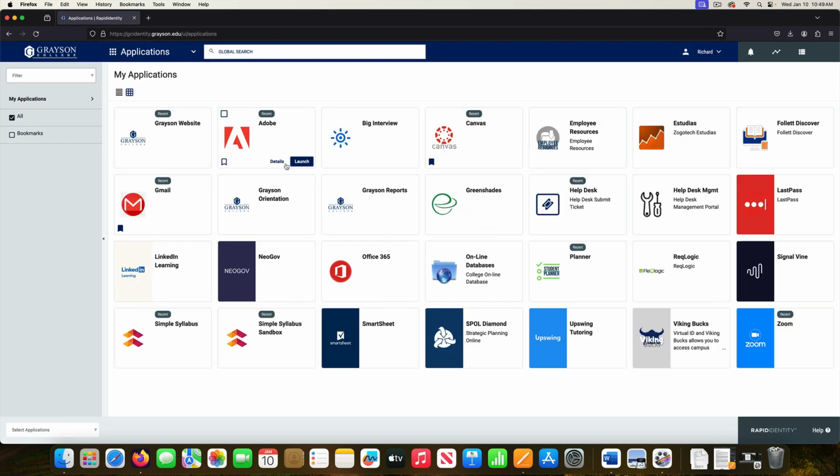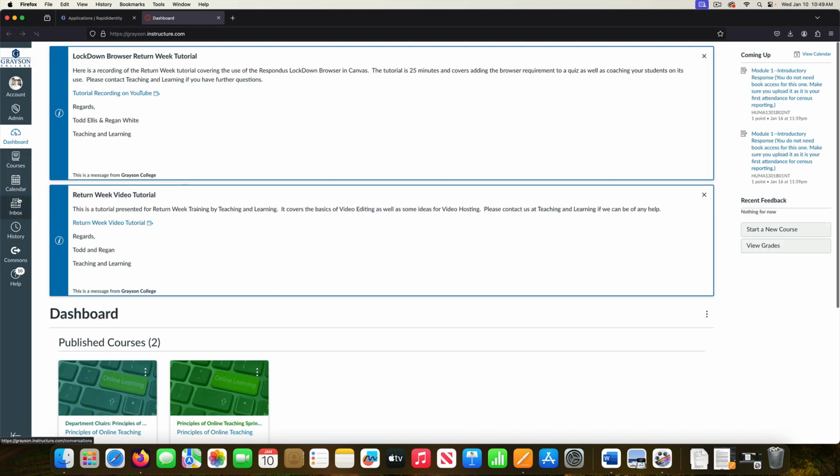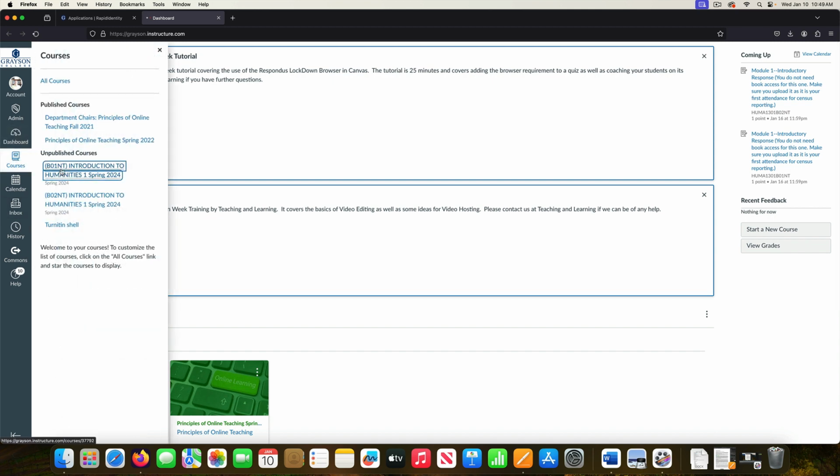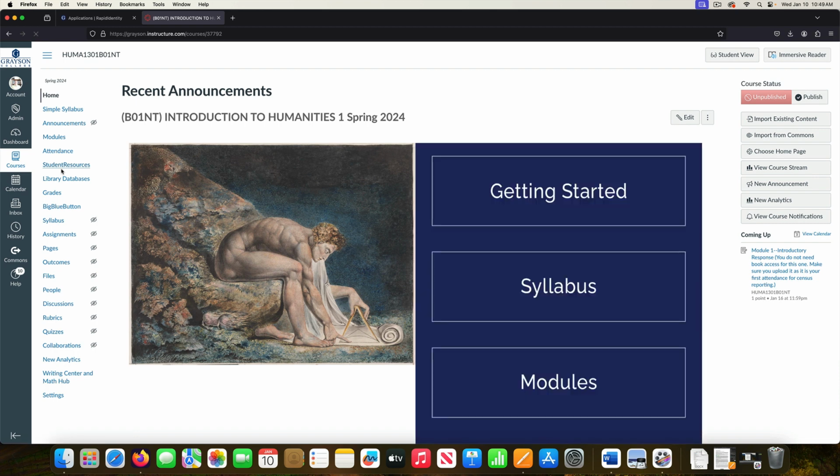You'll look at a little bit different because you won't have all the applications. And then you want to go to our Canvas shell. Notice that I'm not going to the library; I'm going to our shell. That's kind of a big thing. For right now, I'm going to this unit that I haven't published yet.